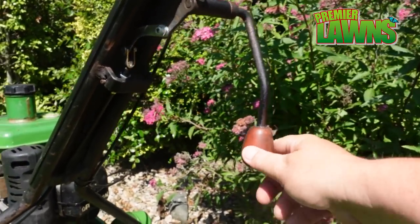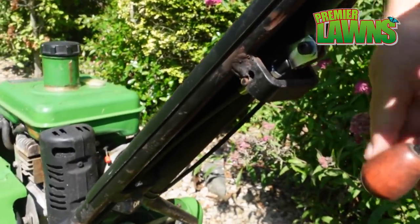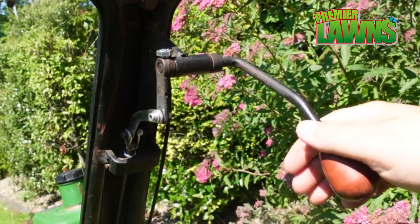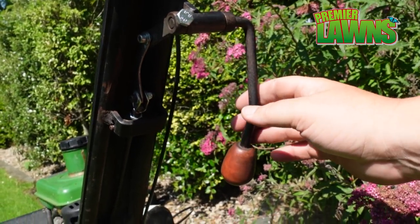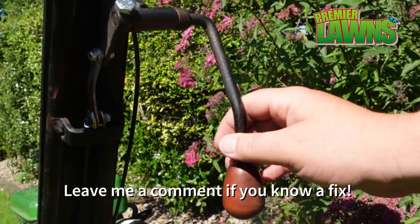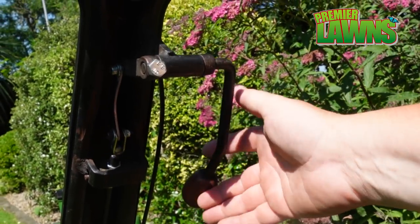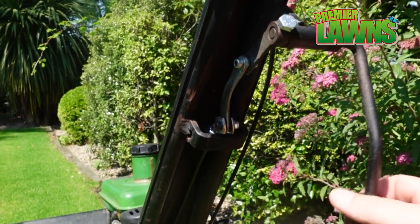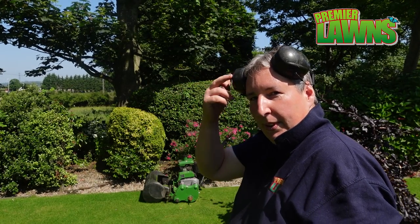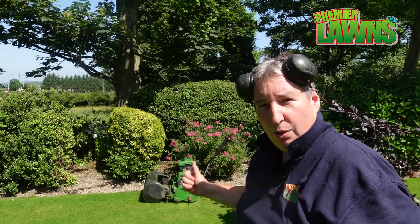It does still need some adjustment — it's meant to sit here but it's sitting differently, so I'll put the gauge up. It's meant to stop here so I'll need to see if I can get something to stop it from coming right back, because that might end up getting broke again. But hey ho, it's working. I have my Mickey Mouse earmuffs on — I put these up here so I don't lose them — but the mower's working anyway so let's get on with the grass cutting.